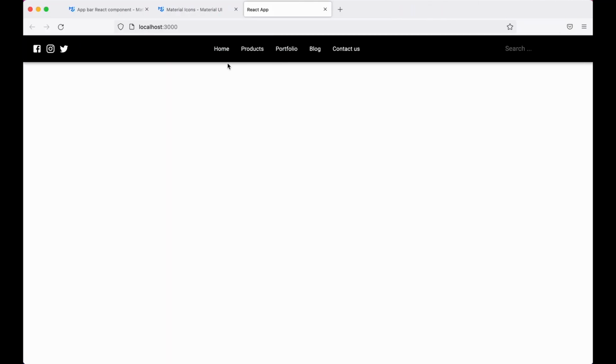For this, I'll just hide this menu from here, and I'll put an icon here in right side. So if a user clicks this, it opens a right bar. So in this right bar, then we can show all the menu items here, so the user can easily navigate to our website and everything will look still very good. So let's see how to do this.